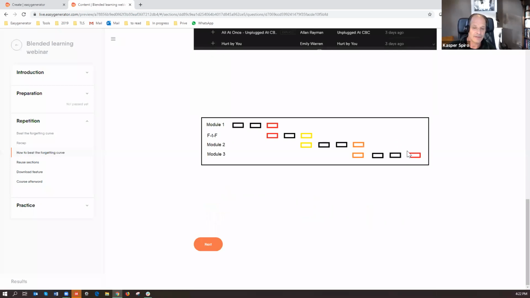And there's something special here, so I created this image. I will explain. It looks a bit like Morse code, but it isn't. Let's say you have one face-to-face meeting and 3 learning modules online. The first one is for the preparation. The black ones are the new information that you present to the learners. The red one is the repetition built inside that course. So you have 3 sections, and basically the third one is a recap of the first 2. They do that before the classroom session.